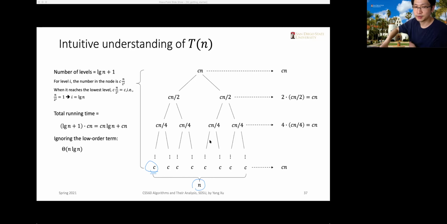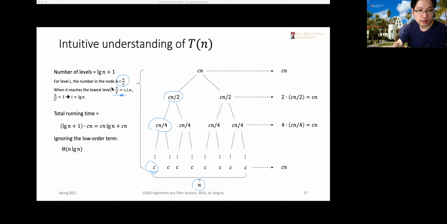We didn't do the infinite split, okay? It's not an infinite split because with one split we have c times n divided by 2, and when we split twice we will have c times n divided by 4. Okay, so after i times of split we will have c times n divided by 2 to the power of i. But we will not do the infinite split. We will stop once we have the smallest case. So if we let c times n divided by 2 to the power of i equal c, that is our smallest case, the terminating condition. So we will never go beyond this step.